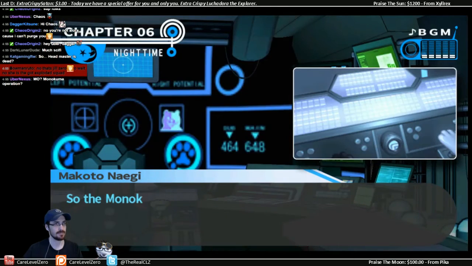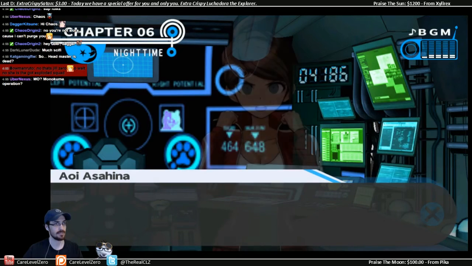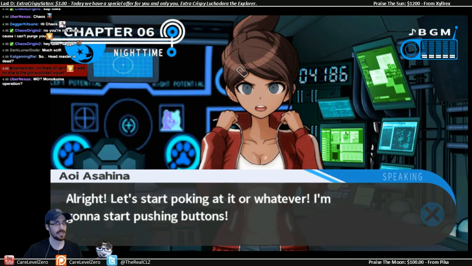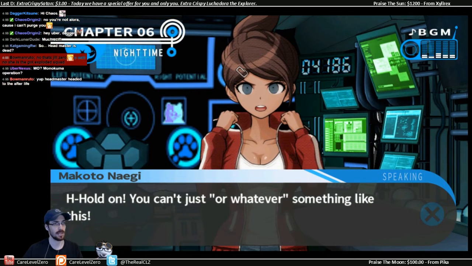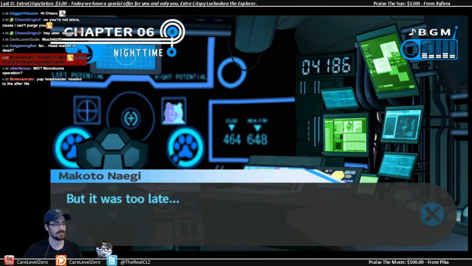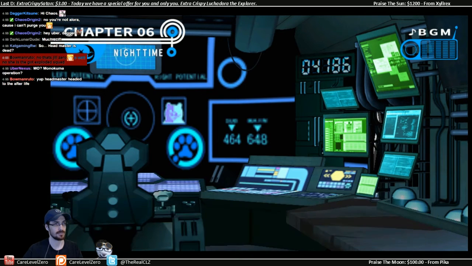Cockpit? So the Monokuma room has a control panel that looks like some kind of cockpit? I'm guessing it gives you a nice heads-up view on Monokuma. Then could that mean... Okay. Alright, let's start poking at it or whatever. I'm gonna start pushing buttons. Hold on, you can't just or whatever something like this. It was too late. Hina was already jabbing away at the control panel.